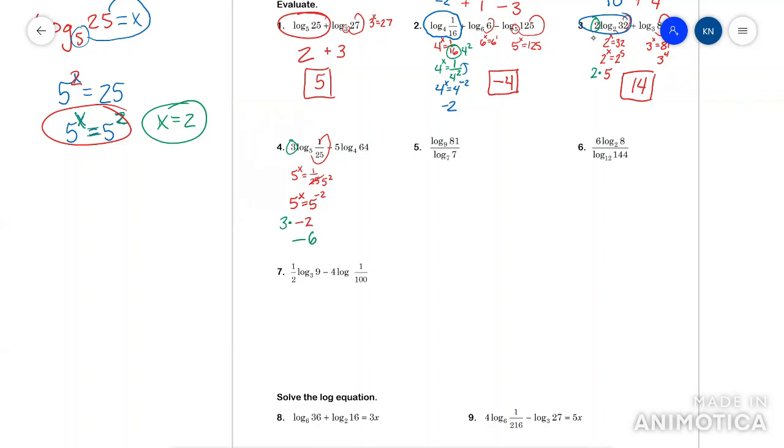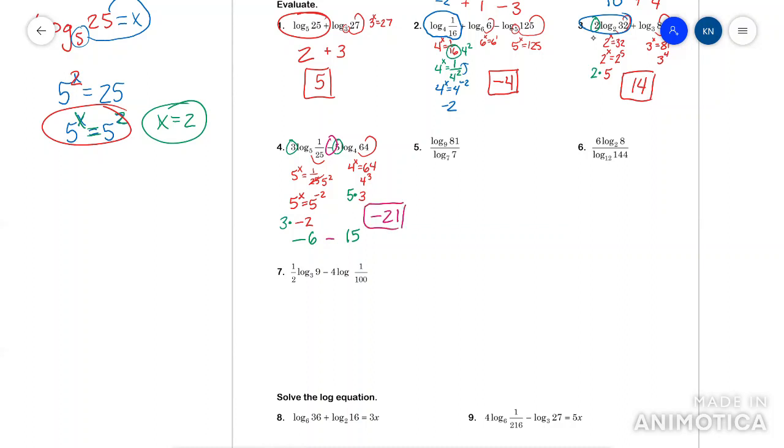And then ignore the minus and the 5. Ignore all this. Just evaluate log base 4 of 64. That's 4 to what power makes 64? Well, 64 is 4 cubed, so this part becomes 3. Now we can handle the 5 right here. It's like 5 times 3, which makes 15. And there was a minus in the middle here. So it's like negative 6 minus 15, which is negative 21.